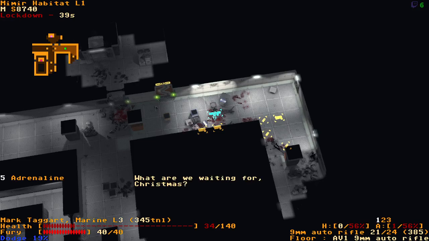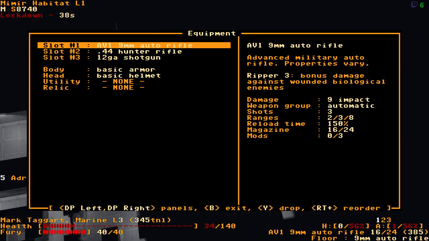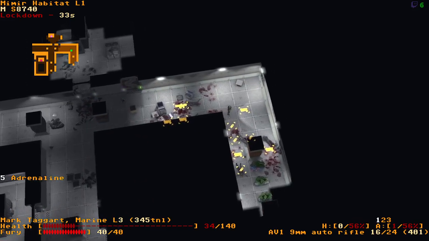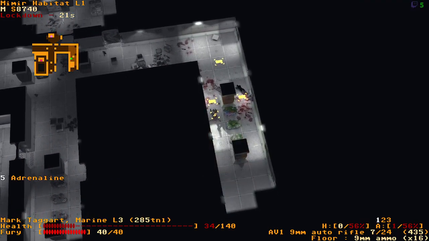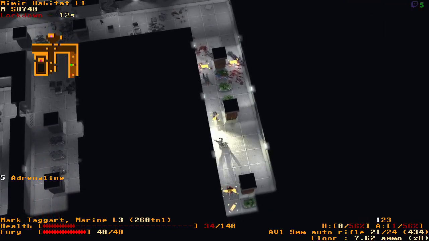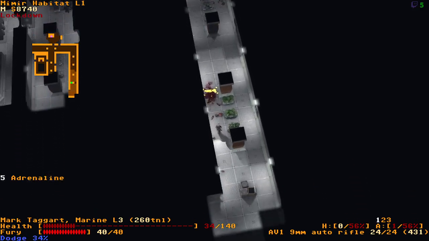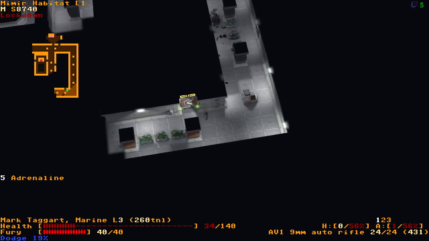What are we waiting for? Christmas? Yeah, that. What is this? Ripper 3. I want to know what the Ripper does. Bonus damage versus wounded biological enemies. Nice. That is going to help our rifle. Oh. Shotgun. Oh, it's already in lockdown. Well, fuck.